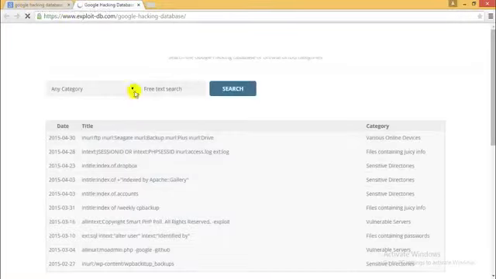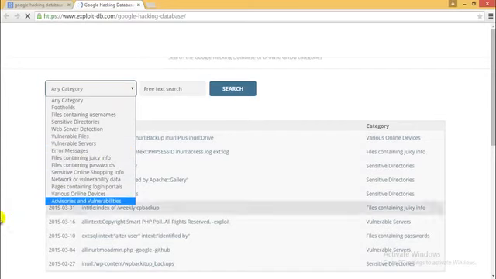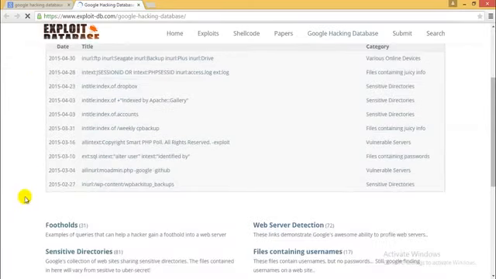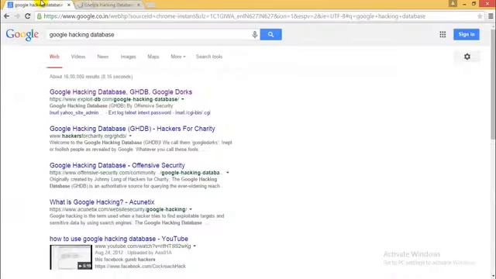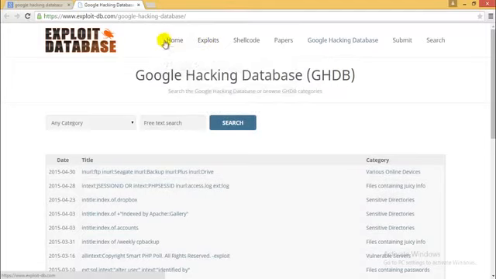So you can see that you have the inurl operator over here, and you can check which vulnerable servers, advisories, and vulnerabilities there are. These are just examples. I'll show you. Here we have the different types of exploits to hack into specific things, the shellcodes, and each and everything that you want, you will get over here.